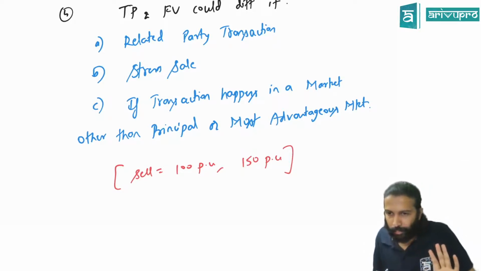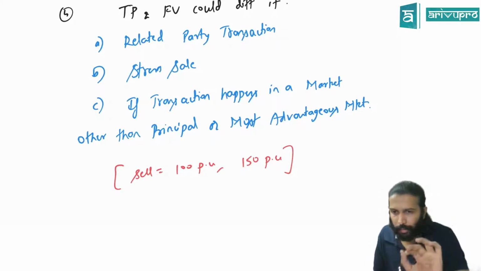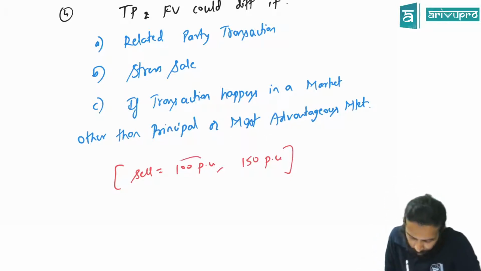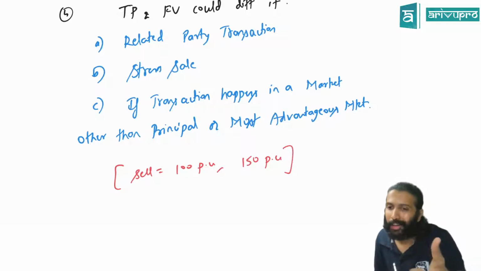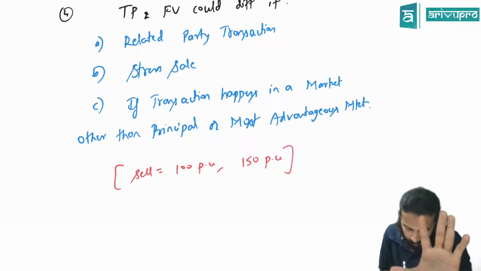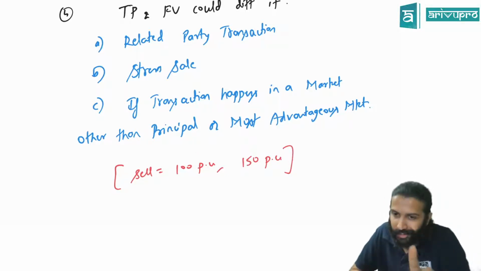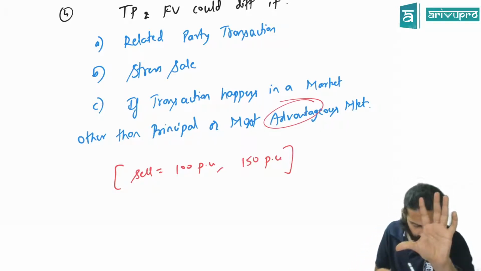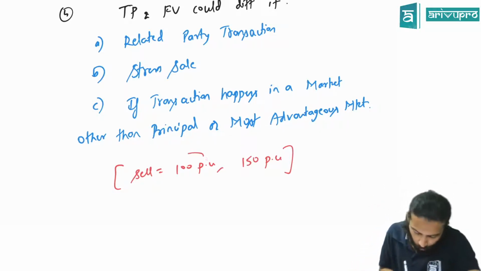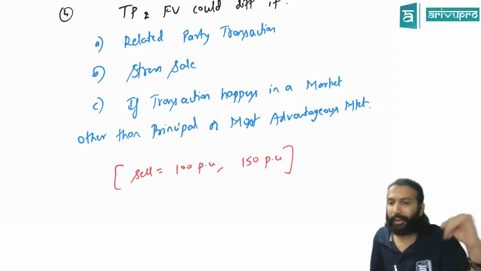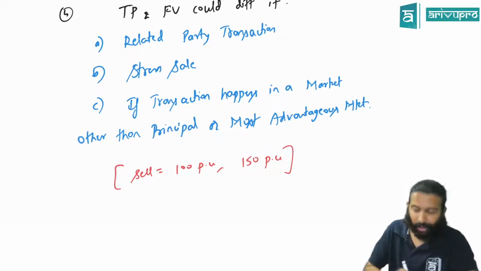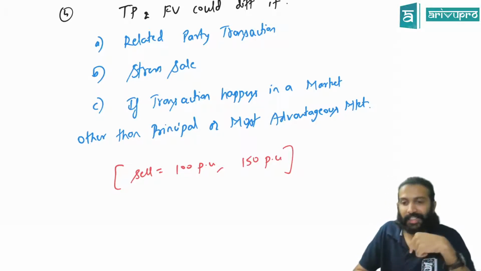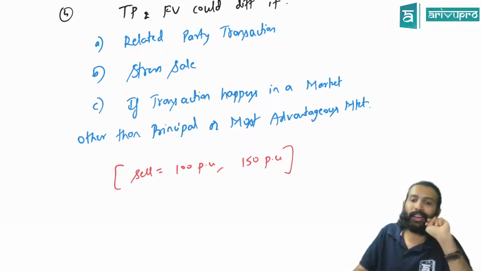Okay, so far? So normally you deal in what? Primary, principal market or most advantageous market. And in that, what is the fair value per unit? 100 rupees. Correct? So the fair value of this product is 100, because you find out the fair value from the principal market or most advantageous market. By going to the market, you found out that its fair value is 100. But did you enter into this transaction at 100 or at 150? That means transaction price is 150, but fair value is only 100.